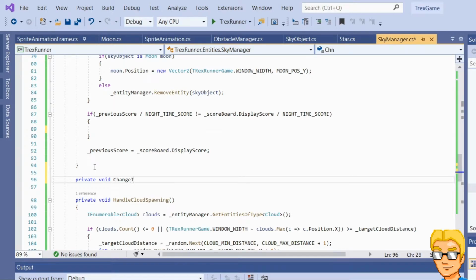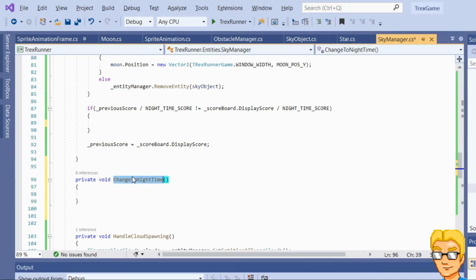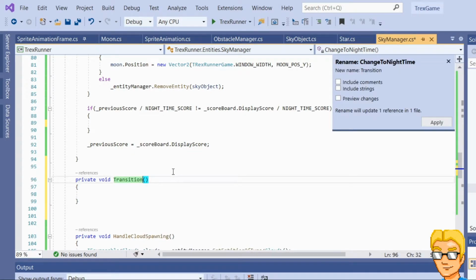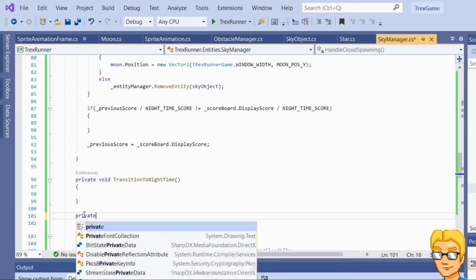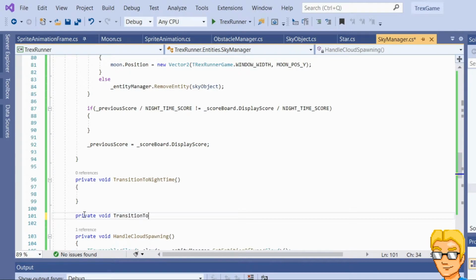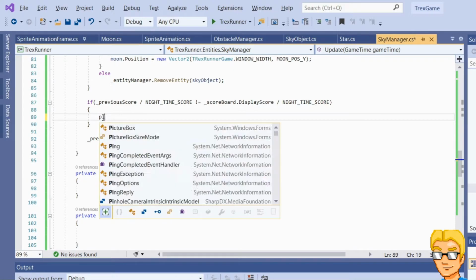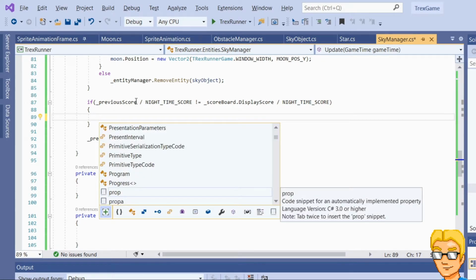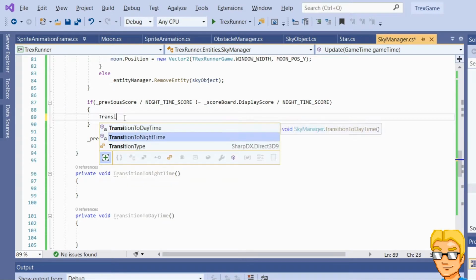Change to nighttime, or maybe let's call it transition to nighttime, and then another one named transition to daytime. And then we're going to call this method. Whoops, what am I doing? Transition to nighttime.